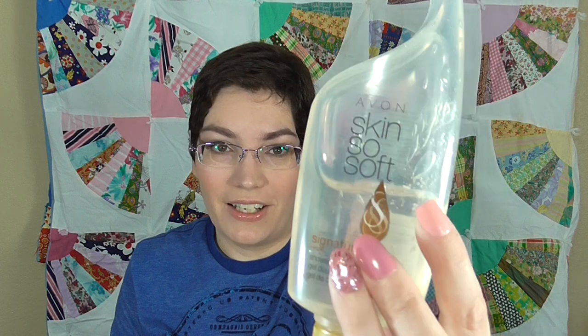The last one is from Avon — I've been using the Avon Naturals Cherry Blossom shower gel and the Skin So Soft Signature Silk. I test Avon products because I love their night cream, so I picked up some of these to try. Unfortunately, I'm not happy with them. My main problem is that it's very, very watery, so it doesn't produce a good enough lather to feel clean. Even if you get past the lather issue, you have to use quite a bit of it to actually feel clean. The price is a little higher than it should be for this quality — it's along the lines of a Dollar Tree product without the Dollar Tree price. I would skip it and don't think it's worth the money.